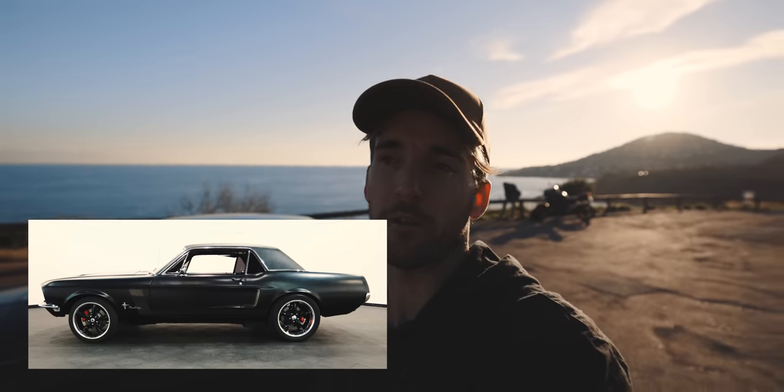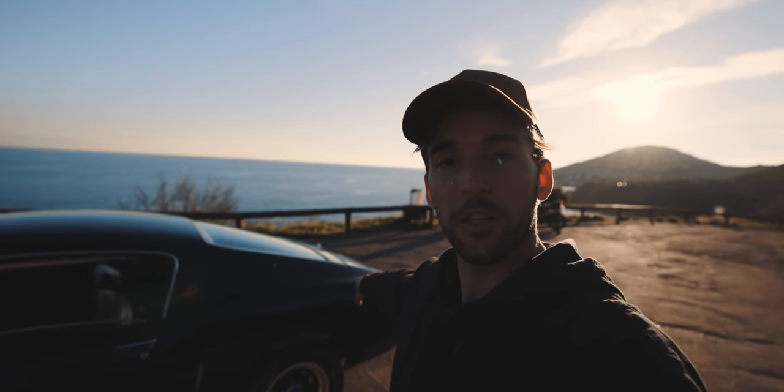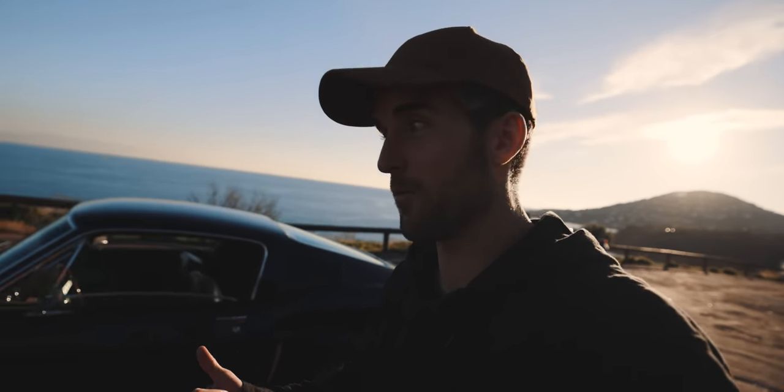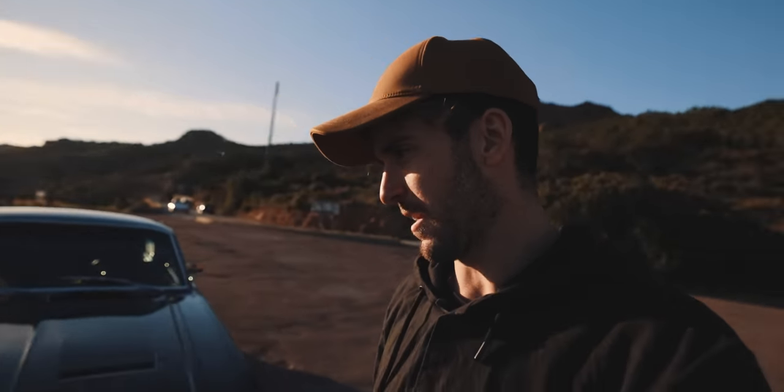So as I said in my previous vlog about it, I went through so many different ideas. I wanted to first get a Mustang Coupe, which looks completely different because the back goes almost straight down, and then you have a big trunk. And then, this one was my absolute dream one, the 68 Fastback, full black. And getting one with such a good paint job was super rare. I got really, really lucky when my friend Socal Frenchiez announced that they actually found one that was exactly the same spec.